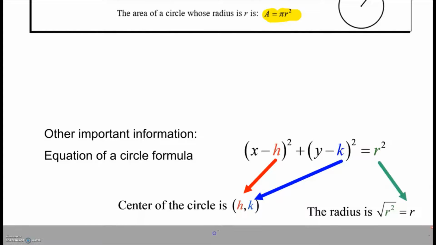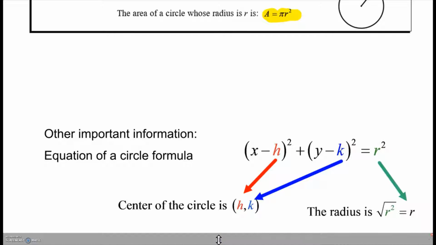You may or may not have seen this one before, but if you have not, I want to introduce you to it now, and we will be talking in more depth about the equation of a circle at a later date in units 13 and 14. But just to give you a brief knowledge of it right now, this is the form that you'll see it in, where H and K represent the center of a circle, and R is the radius.